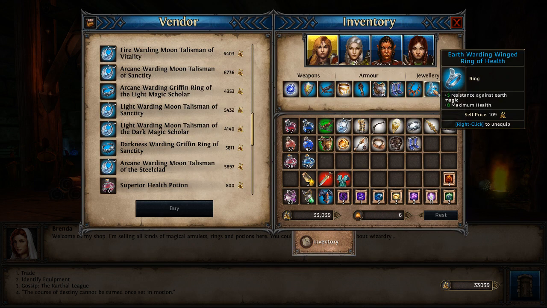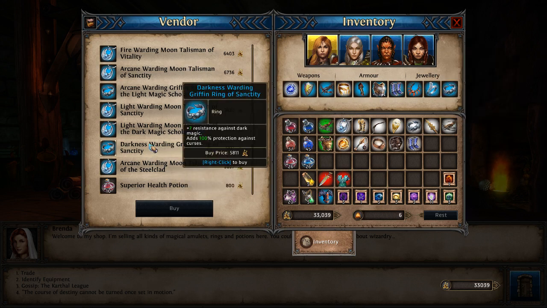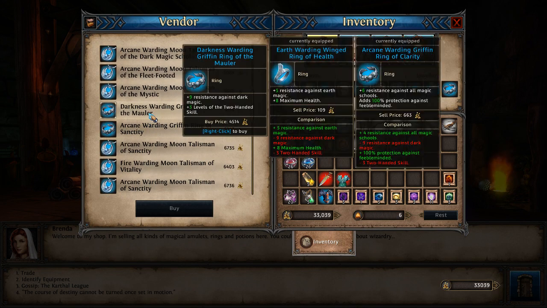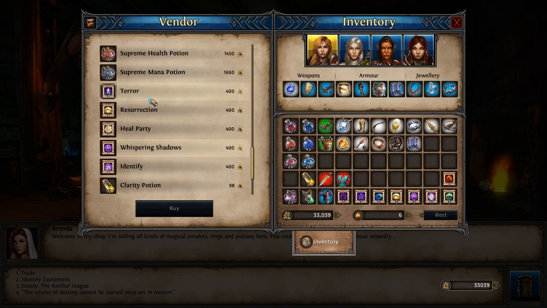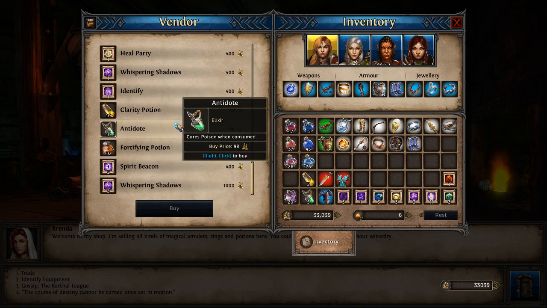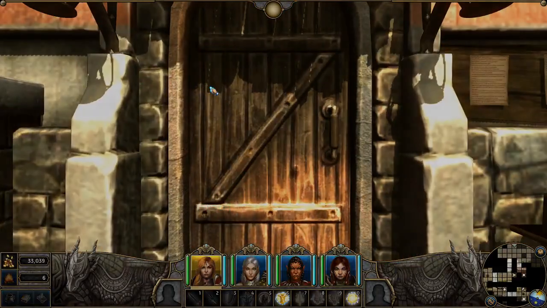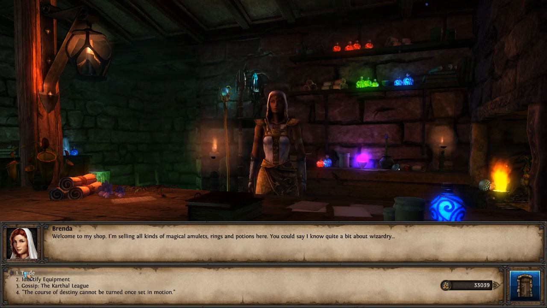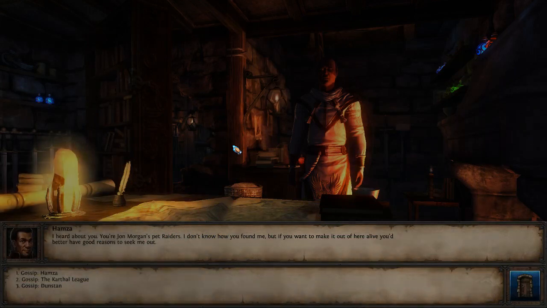Sort of want to keep the feeble-minded. I can change the health one, but I would like a +5 to light magic, if any. +4 is not quite enough for me. Oh well. And I was meant to go and talk to Hamza. You don't have to talk to her. It's just more convenient because she's a trader and she sells some nice things sometimes.